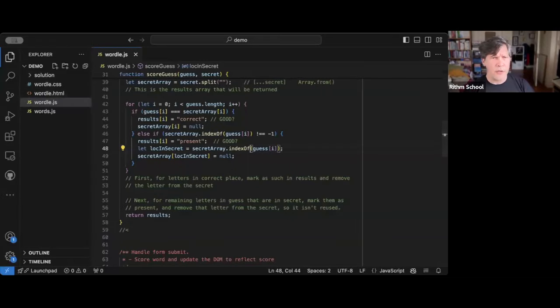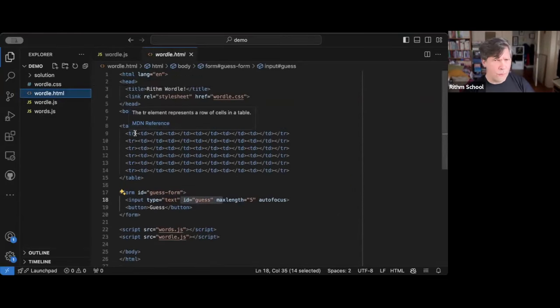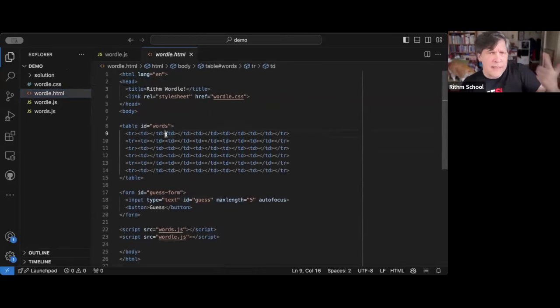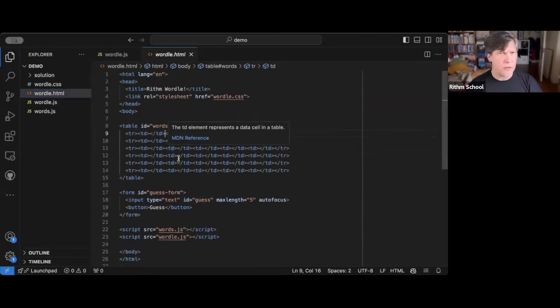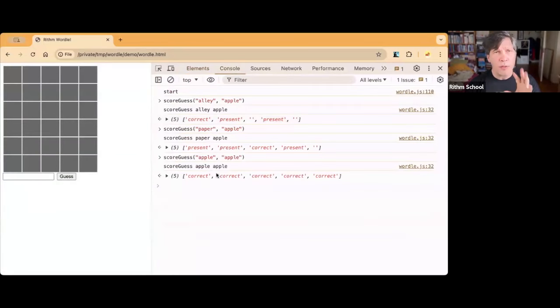If I go back and look at my HTML, I'm going to have to find which is the first cell of the first guess, which is the second cell of the first guess. I'm going to have to find that part of the page. And this is where some CSS can really help us out. Not because we're going to use CSS to style things exactly, at least not right now, but you can use CSS selectors, the same kind of way you find things in HTML to make them look pretty. You use that in JavaScript to find things.